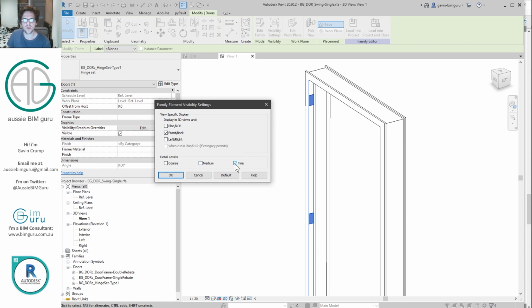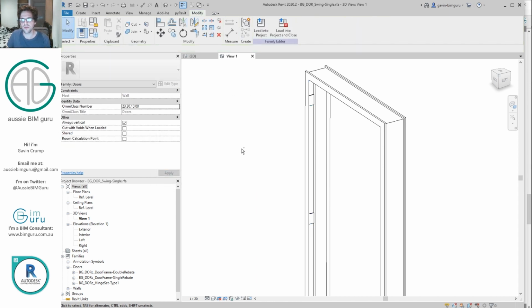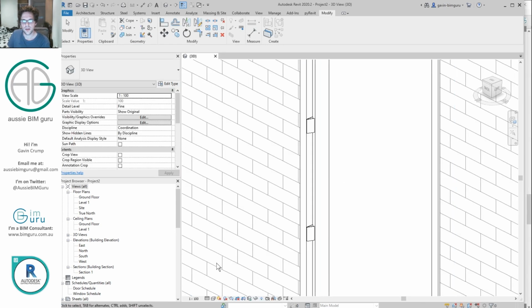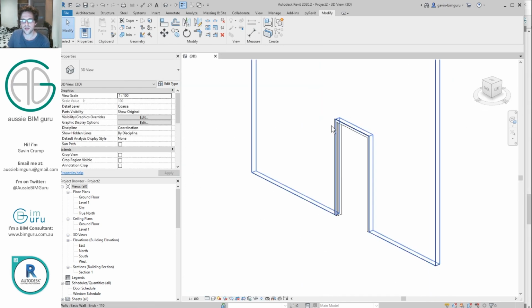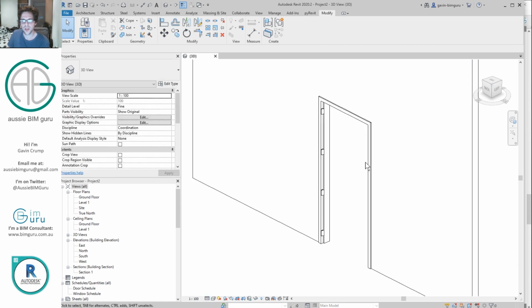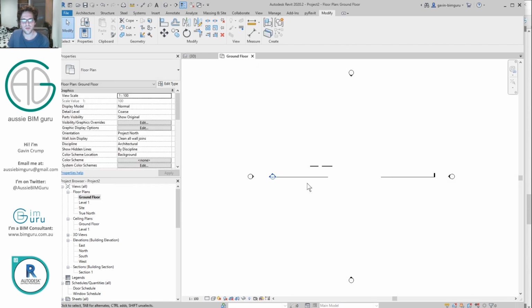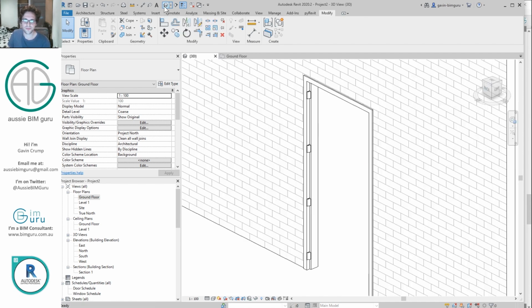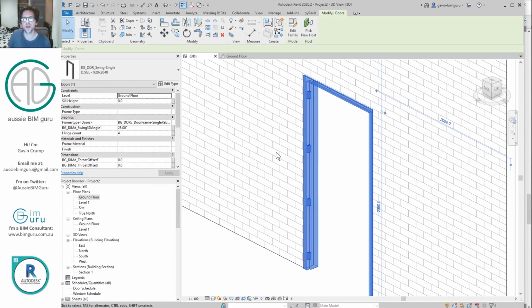This can be okay when you have really fine detail elements. I find it's not a good tool to use to hide entire families, but just more detailed aspects of families. So now I can actually just reload this in. And now if I go to coarse, you'll see that I don't see my hinges. If I go to fine, I see my hinges. If I go to floor plan, I see my frame, but I don't see my hinge. So you can control the visibility graphics as well of these more detailed elements to increase your model performance and just to make your model easier to look at in certain types of views.